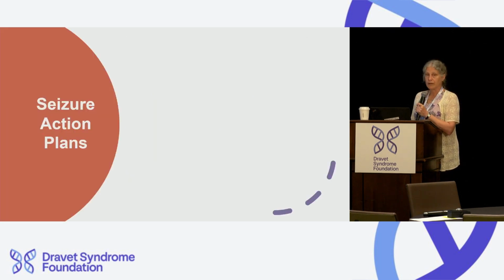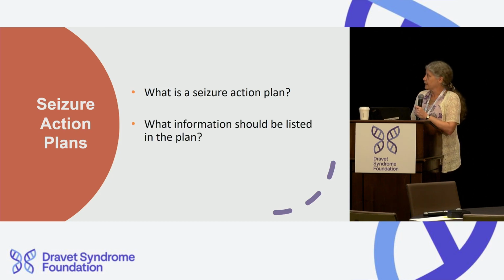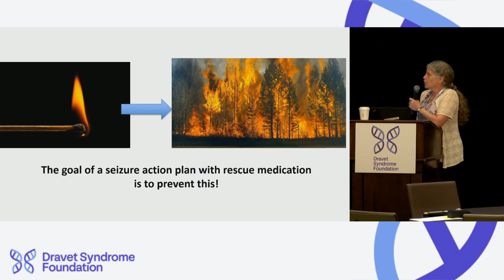So let's talk a little bit about seizure action plans. What is a seizure action plan? What is the information that we need to list on the plan? And so the goal really of a seizure action plan with rescue medication, here's your little seizure, and you want to avoid this, right? This is really what you want to avoid.